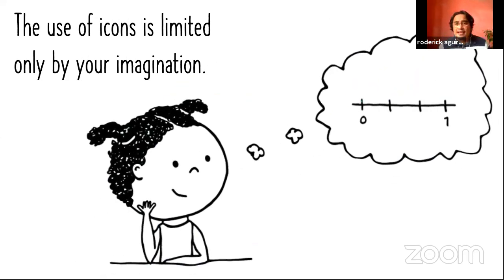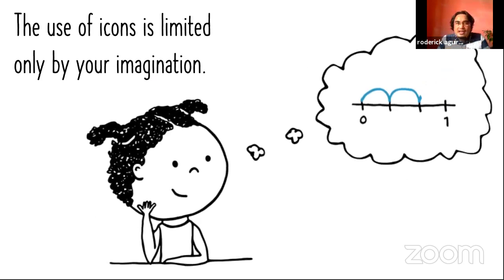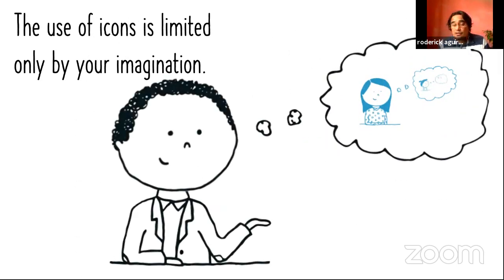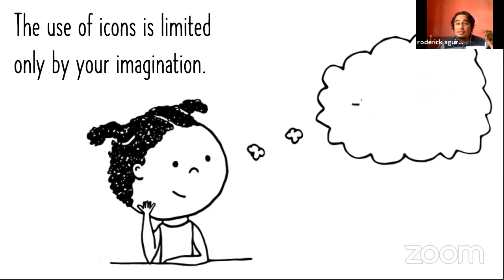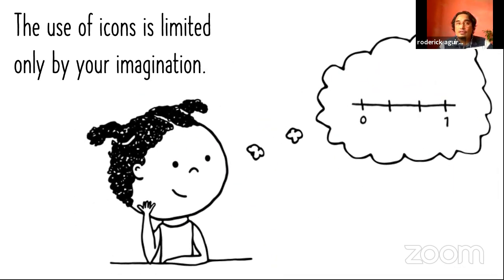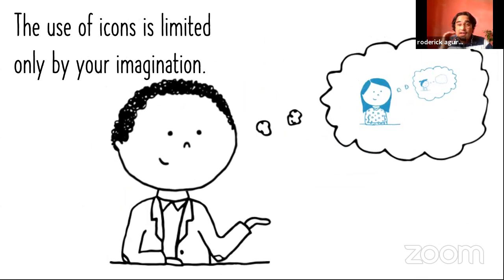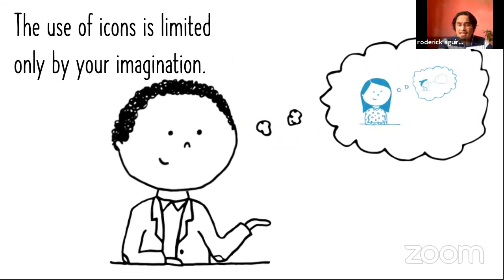The possibilities are limitless. And the more we use the combination of icons in online presentations and in our modules, the more that we can capture the attention of our students and engage our students not just in verbal literacy or verbal reading, but also in visual reading as well, or visual understanding. And by combining together, then we would be able to help our students understand what we want them to get and to understand from the lesson itself. On that note, what I'm trying to say is that we have to lessen a lot of words and focus more on the essential information that we would like our students to understand, and then supplement those words with icons. It could be in a form of tables, it could be in a form of pictures, it could be graphics, it could be animated.